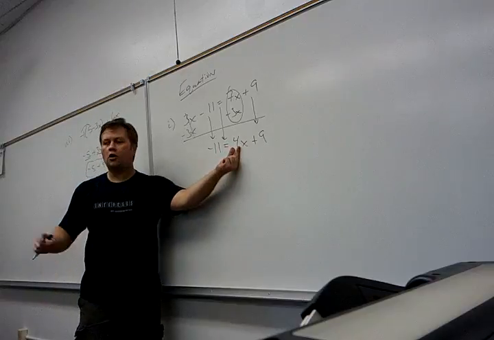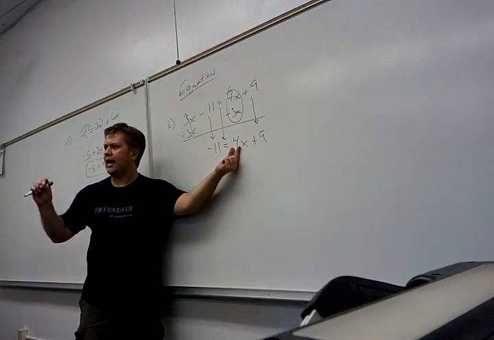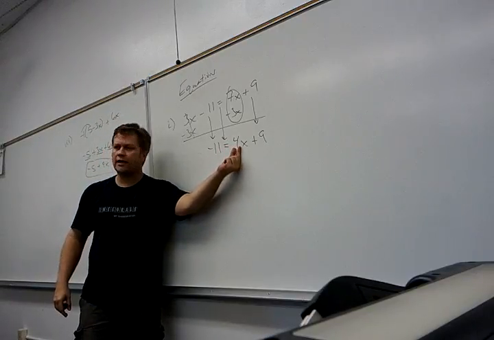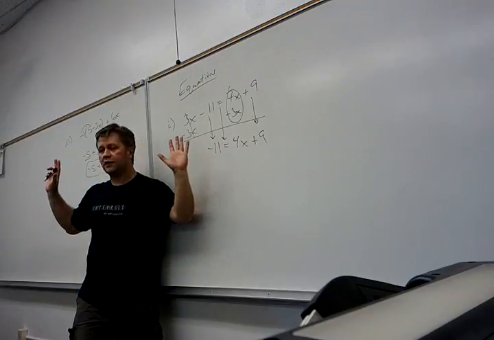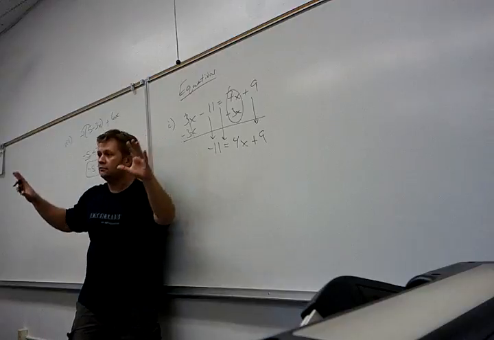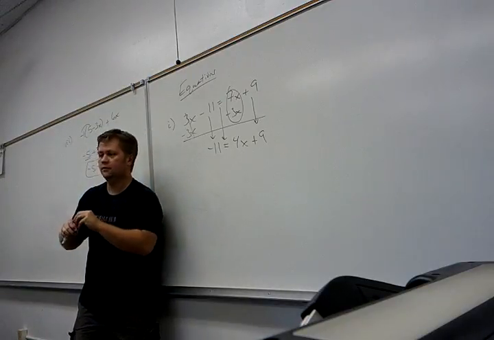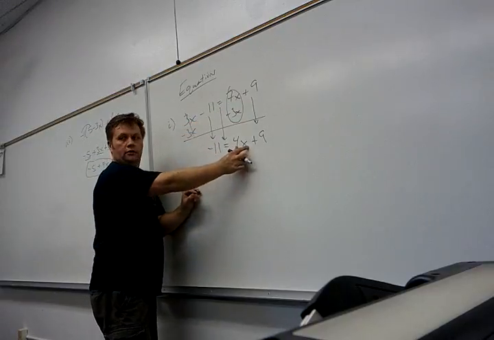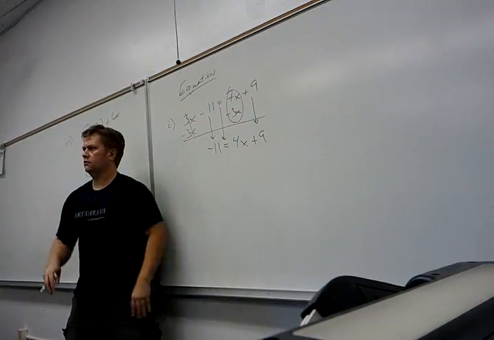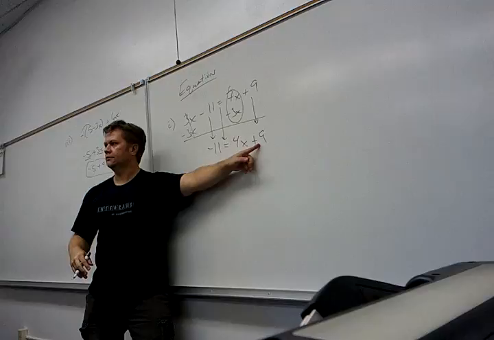So I almost always divide last. Whatever's still with the x at the end, I divide and kill that piece. That's the very last thing I do. So if I do get a fraction, I'm done. I don't care. That's the answer. Right? But what do I do now? I move the x's this way, so they're all together. Who's not in the right place right now? The 9's not in the right place.